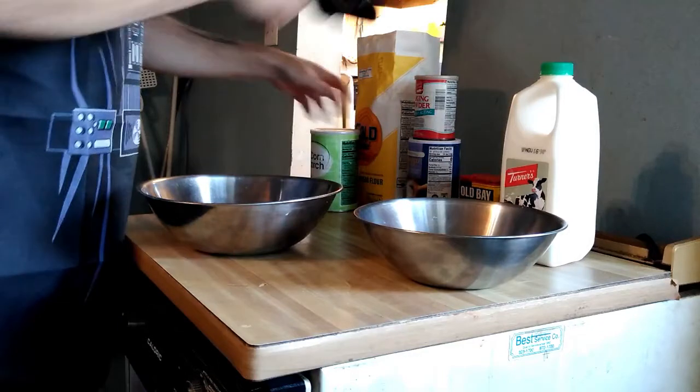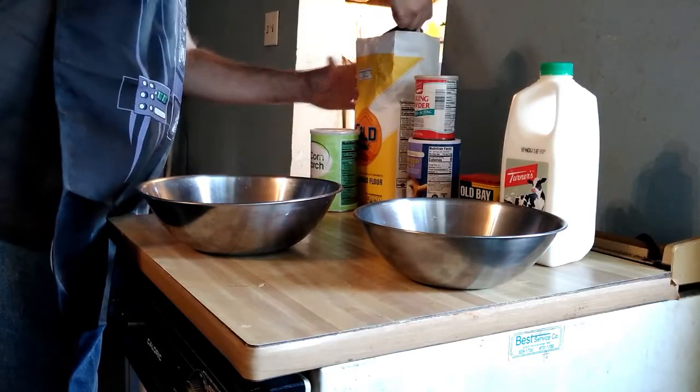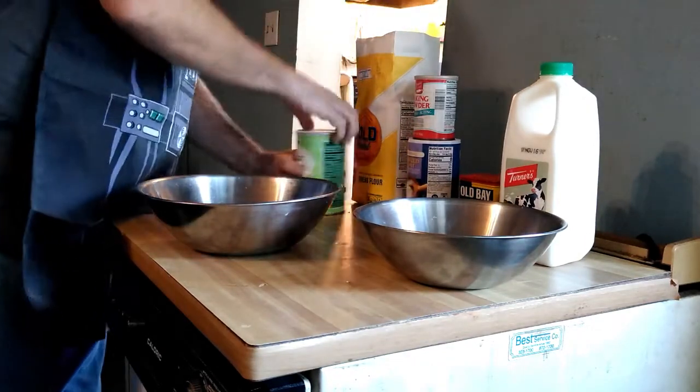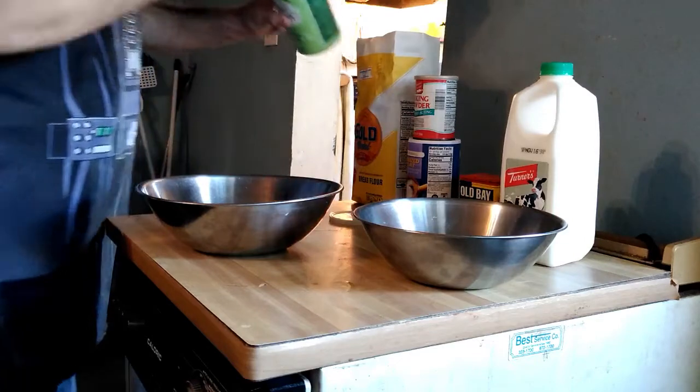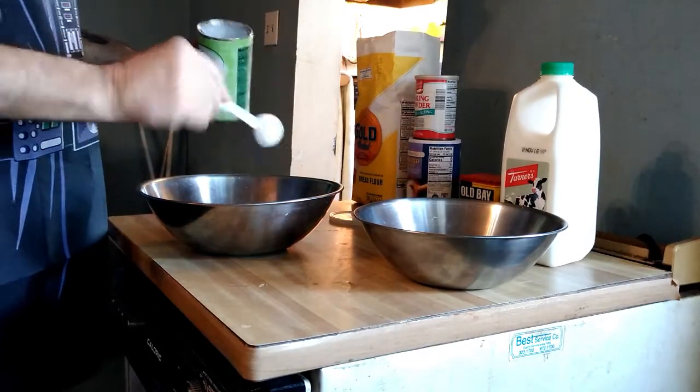There are no exact measurements. We're not baking a cake, we're making fried stuff. I use about a cup of the bread flour. And then I'm going to put in a little bit of cornstarch. This is a tablespoon I'm using. I'm using about a half a tablespoon of cornstarch.